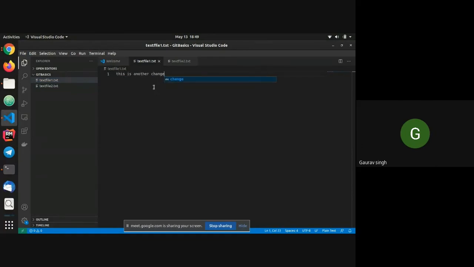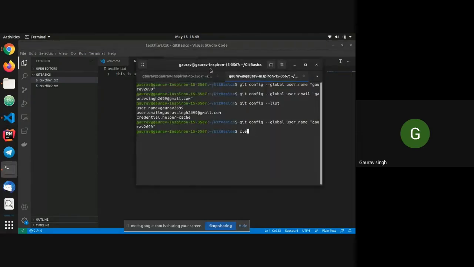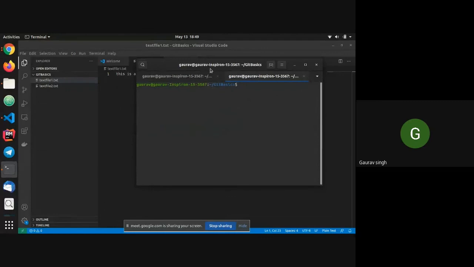So you've made a lot of changes, and now you want Git to track all the changes that you have made. It's very simple. Go to the directory of your code, your repository, and just type git init. What git init will do is initialize Git inside that repository.